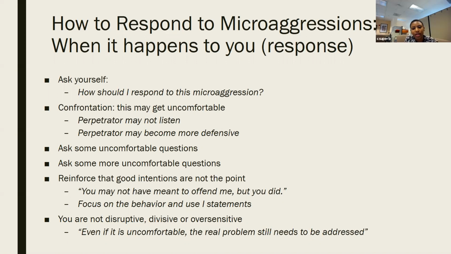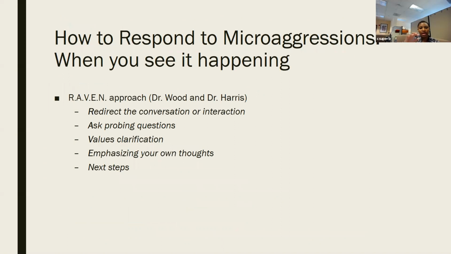and you definitely have the right to address it. Now, this next way is kind of from a bystander perspective, but it also aligns with if it happens to you. And so one of the things you want to do is redirect the conversation or stop and intervene, right? You want to ask those probing questions. Hey, can you clarify? What did you mean by that, right? You want to clarify the values of your institution. Hey, our institution is a safe space. We respect all cultures, right? Let them know that this is not really tolerated.